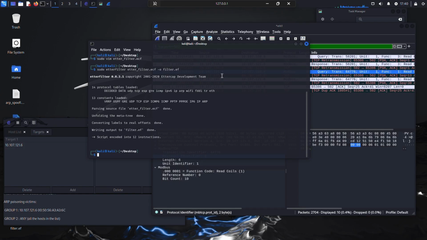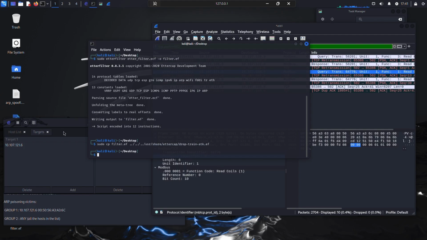Right, so we'll copy this compiled filter to the folder from which Ettercap finds its filters. This is not necessary, but it makes our life easier to organize all the compiled Ettercap filters into one place. So we just cp filter.ef, and we pass it all the way to Ettercap's place where it finds the filters from. For this, we'll rename our file to maybe droptrain-attack.ef so that we know what this filter is for.